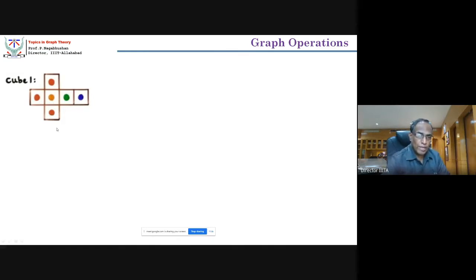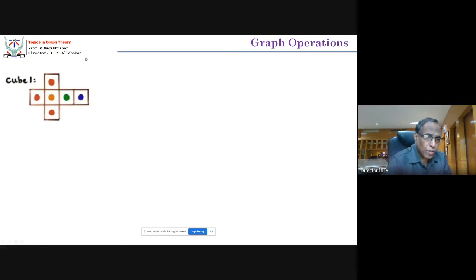Now you can see that this face is always connected with this face because they make a pair of opposite faces, isn't it? They are strongly connected. There is a strong edge between this and this. Similarly, between this and this, there is a strong edge, which is not a variable edge. It is a fixed edge because it represents a pair of opposite faces. Similarly, this is the pair of opposite faces. So six faces in a cube shall have three pairs of opposite faces.